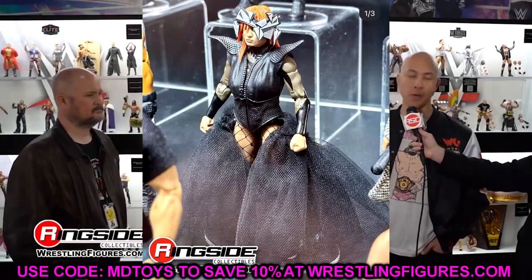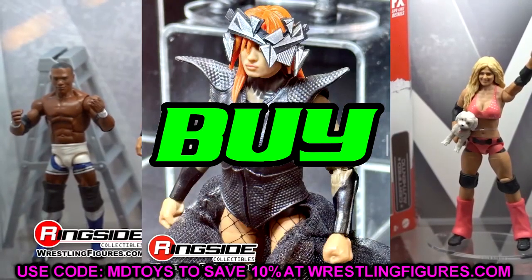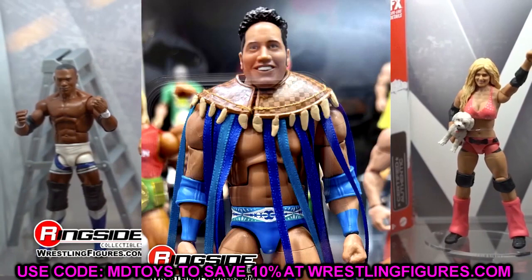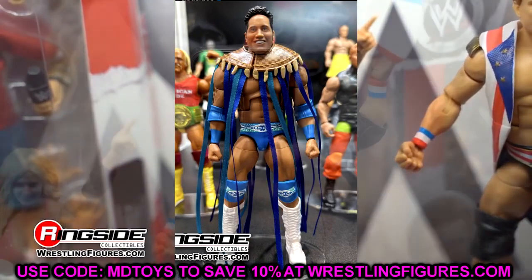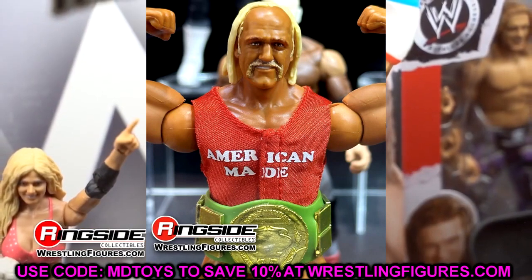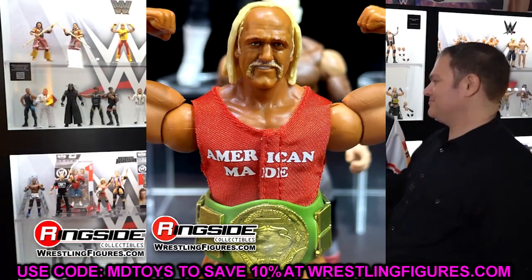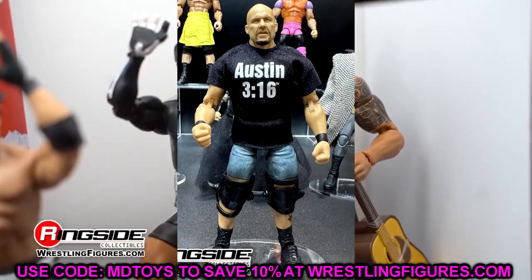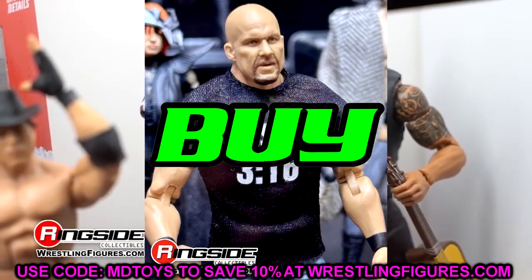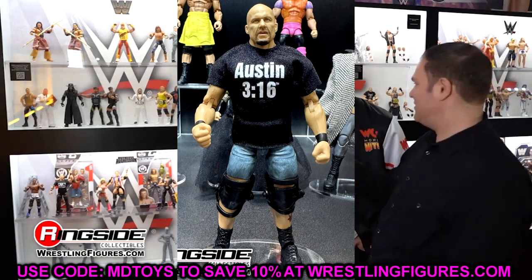Becky Lynch — probably the best Becky Lynch figure we've gotten. Looks really impressive even though I don't love this Big Time Becks Lady Gaga-style gimmick specifically. Rocky Maivia — if you missed it the first time, grab it this time; that's my rule for Greatest Hits. Hulk Hogan — completely skippable unless you just want the championship or the American Made shirt. If you need a Hulk Hogan like this, just get the Ultimate Edition — you get way more. Stone Cold — I'm actually looking forward to this. You can put any shirt on, change out the head sculpt. Buy this Stone Cold — there'll be a lot of ways to fix this guy up. Absolute buy.